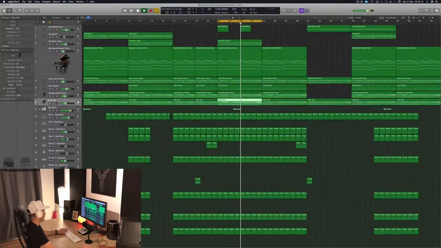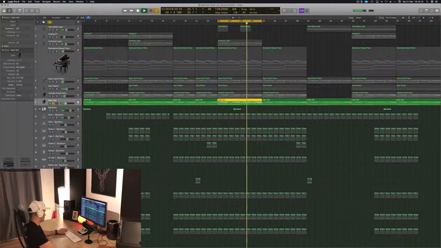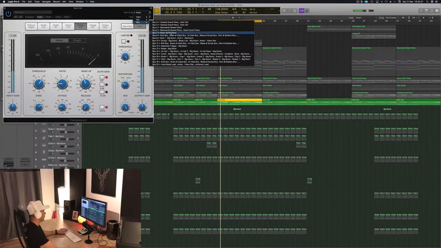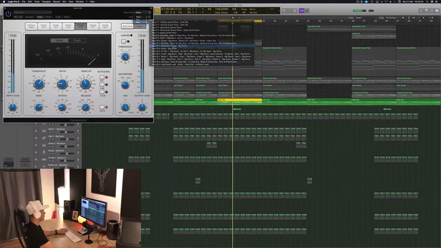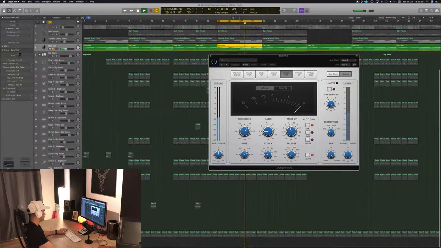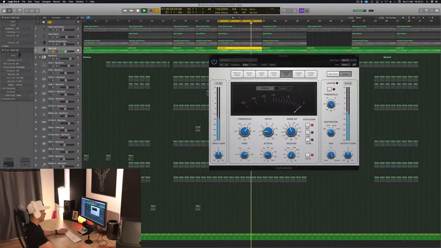Then we have this pad here. It's definitely in need of some sidechaining. Let's put on this. Oh, it is there. Oh yeah, a little bit there.